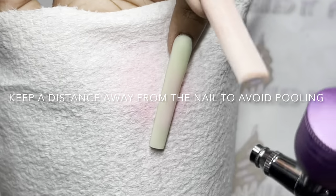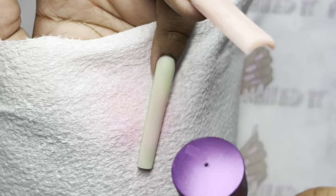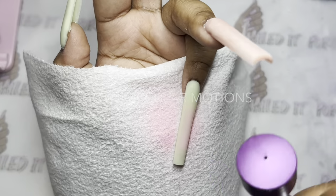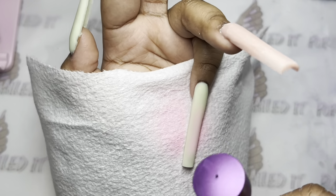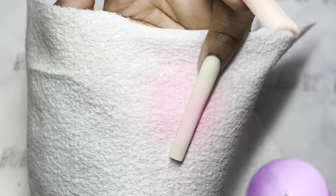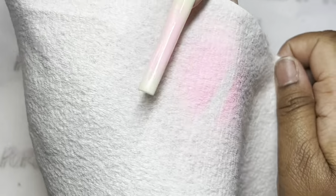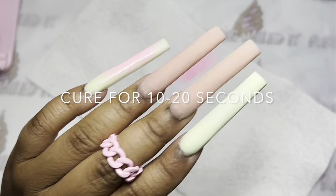So yeah, but now I'm going at a little sped up pace. But yeah, you just want to pull the spray knob back, and this one you have to pull back and press out at the same time for it to come out. But you want to do that, stay a distance away from the nail and go in circular motions. I'd say stay like 3 to 5 inches away from the nail so that you don't get a pool. And that is how it's looking, you all.